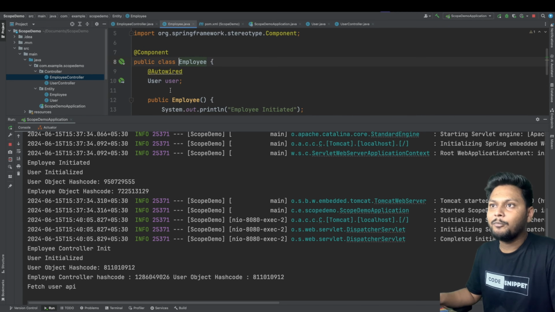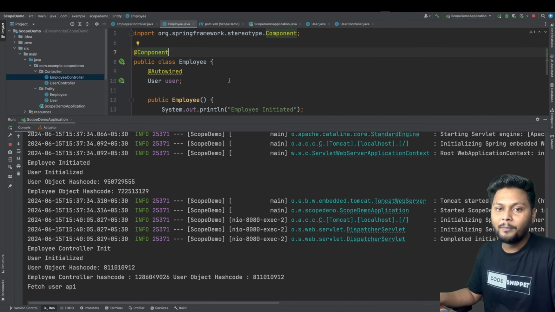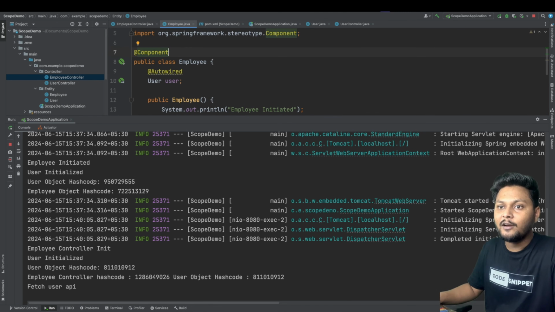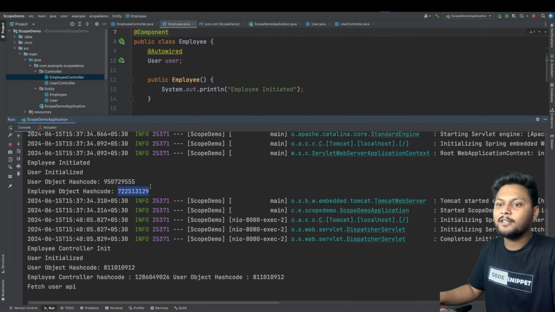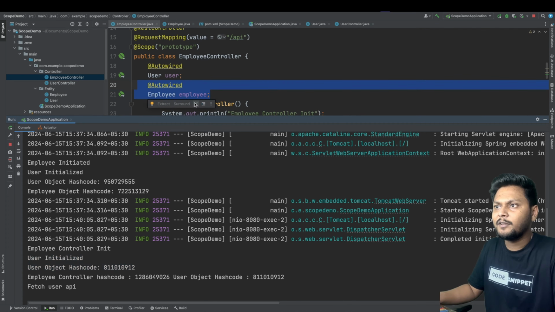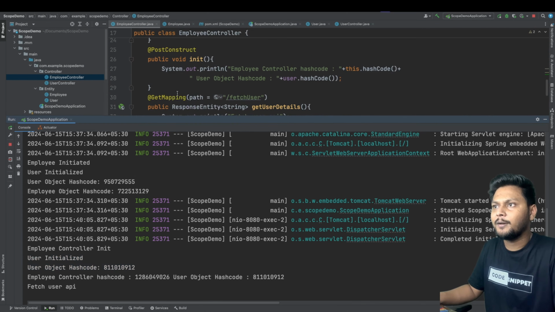So it will go inside employee and check what the scope is. Scope is singleton now, right? And it will check in the IOC container, do we have any such bean? So it will just check that, okay, in employee we have this bean, right? So it will inject the same bean over here. So the same bean will be injected. As you can see over here, the employee class is not initiated again. After that, it will just call the post construct, right?